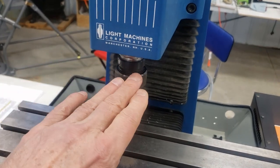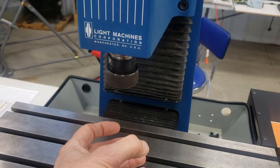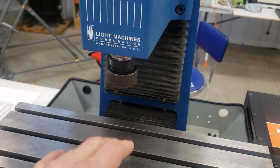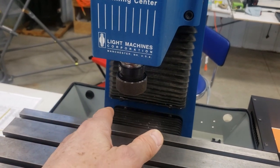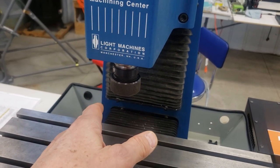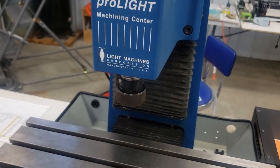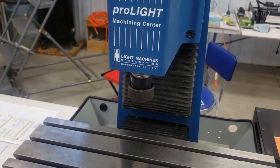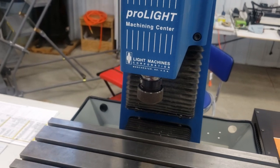That three-quarter-inch R8 collet is flat on the bottom and the TTS tools just slip up inside there. You tighten it up and it locks them in place. TTS tools can be bought from Tormach for $30 to $40, online for $20 to $30, or from China for $8 to $10. So you can really come up with a good tooling system for a whole lot less than just one Boyer Schultz collet would cost you.